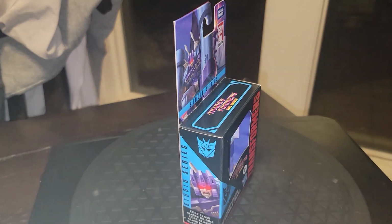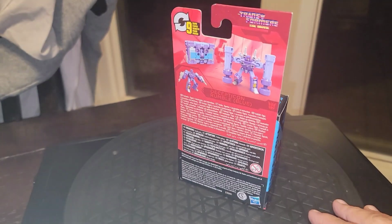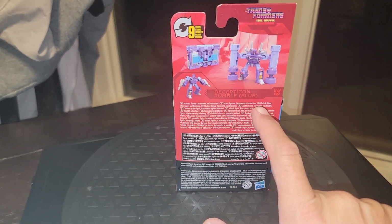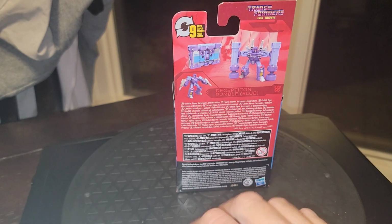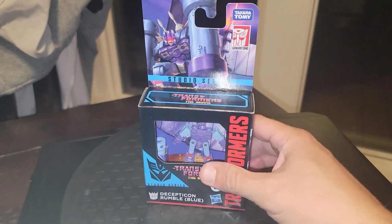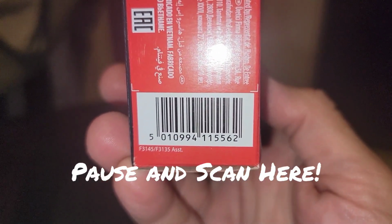Let's take a look at the side of the box there, and we've got that nice little mug shot of Rumble. Decepticon Rumble Blue. And there's your pile drivers, there's your tape, and the figure itself, and a full shot of him with his pile drivers there. And on the bottom of the box, we have that for those that want to pause and scan and try to find this guy in stores.